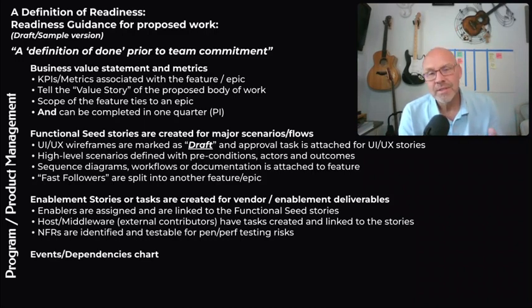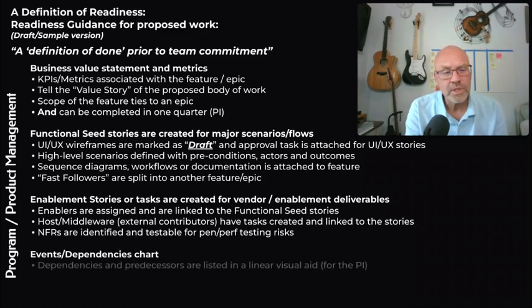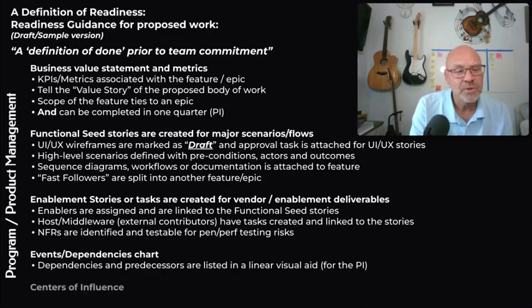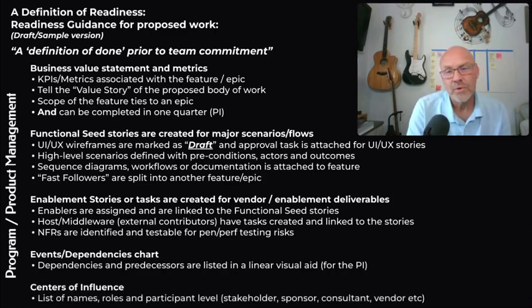So an offense and dependencies chart, that's another thing that could be helpful in a definition of ready. When we talk about that, we're talking about predecessors and dependencies and outside things and some kind of linear visual planning board, like a program Kanban board or something, right? Those are things that could certainly help us out. And if you don't know what I just said, maybe one of these days I'll do a SAFe video for you and do some training on that.